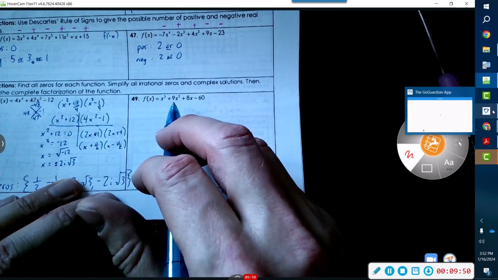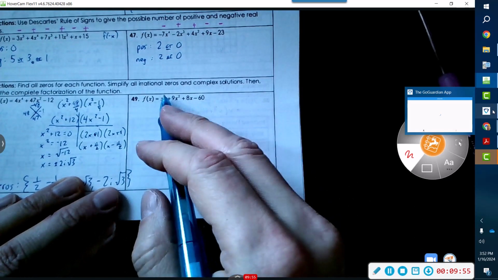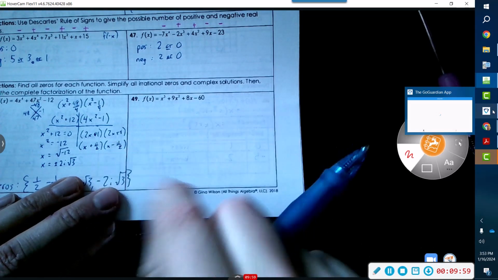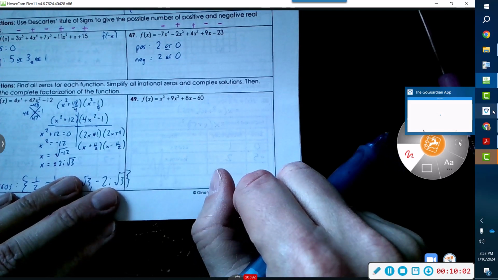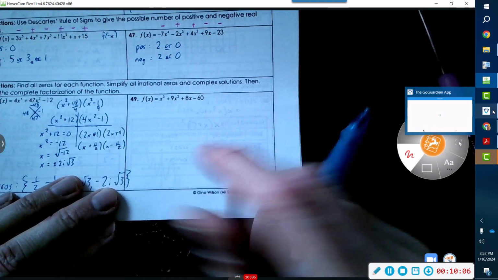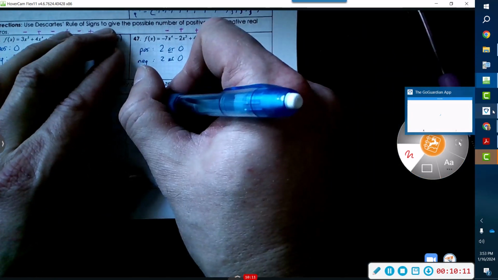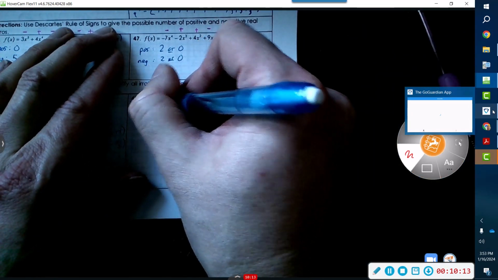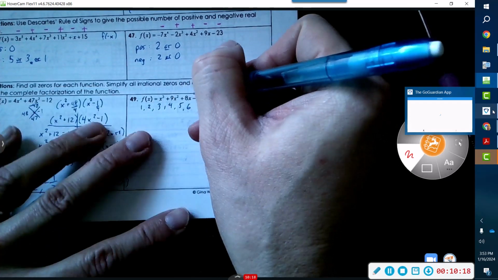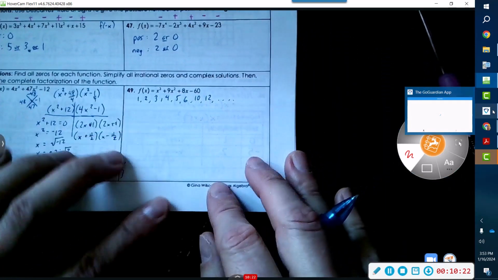Now this one's going to be a little different. It's a cubic, and in this case, oh man, we've got factors of 60. I'm not going to be able to use grouping either. I am stuck using the rational root theorem here, and what I need to do is basically list all my possibilities. And there are a lot. You've got 1, 2, 3, 4, 5, 6 is even in there, 10, 12, etc., etc. I've got a lot of them.